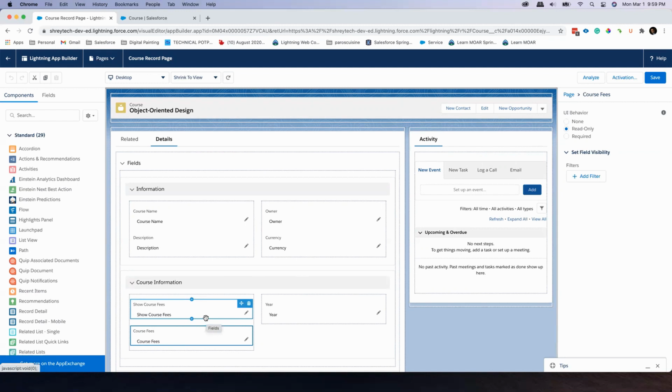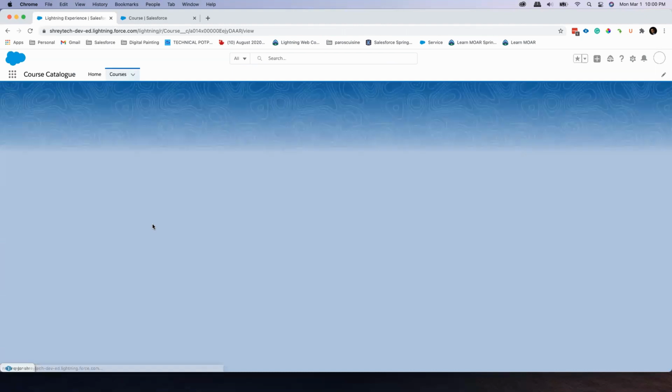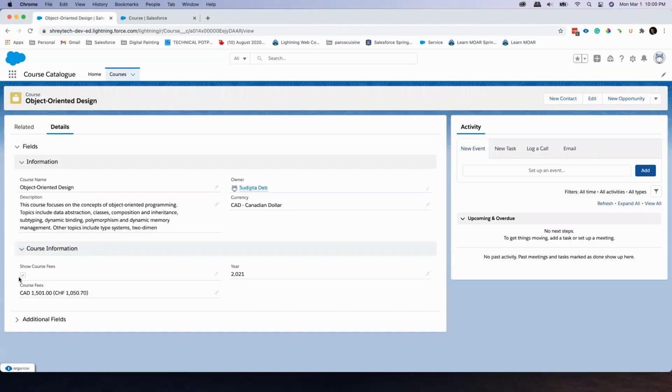And how can I do that? So if I go back, make it none and save and go back. Now if I go back to this page, you can see every time the course fee is displayed. But what I really want is to show this course fee when someone clicks on this checkbox.